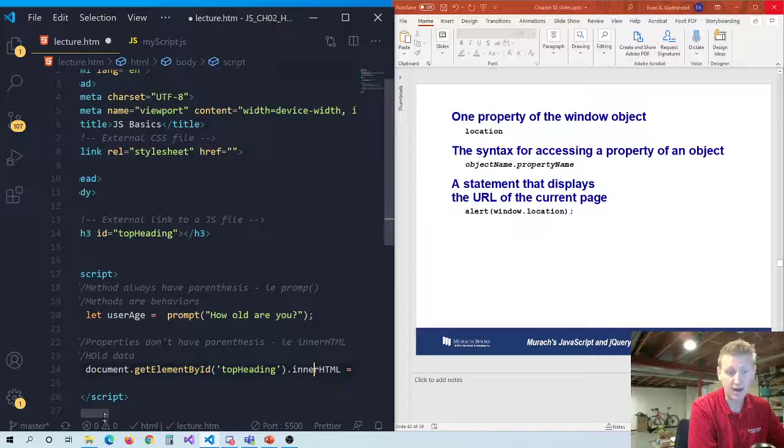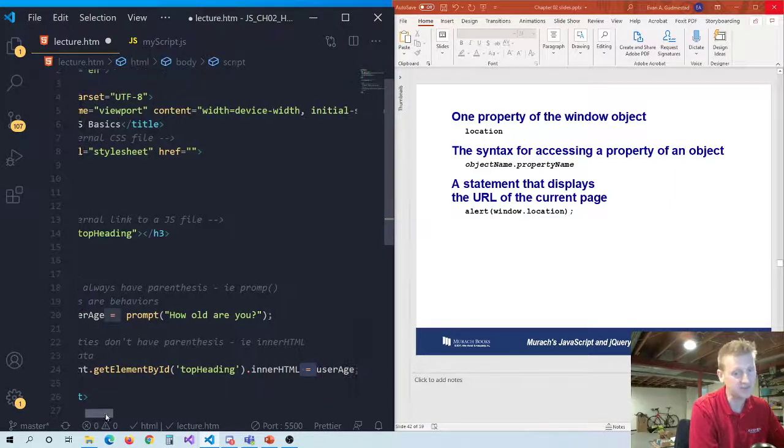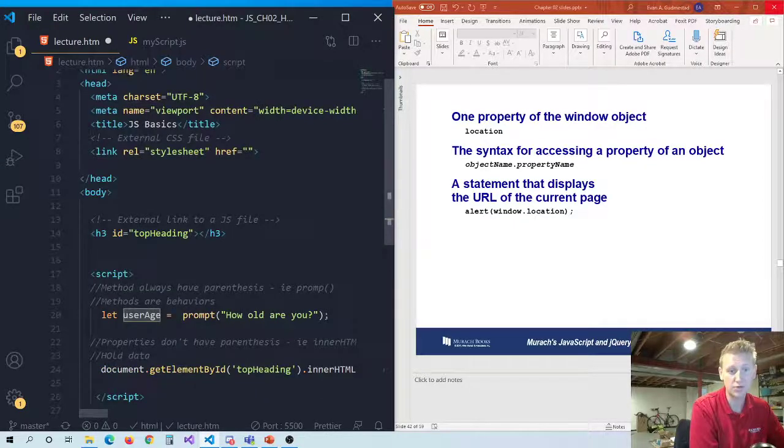Inner HTML is a property, and notice we just put something in it because it holds data, very similar to a variable. There are differences. I won't go into those now. Properties hold values, so we just assign them some sort of value. And in this case, we're assigning it the value of the user's age. Okay, so I just wanted to cover some terminology. Methods are behaviors, and they have parentheses. Properties don't have parentheses, and they hold data.